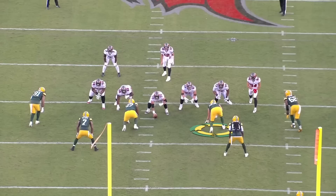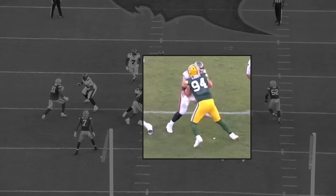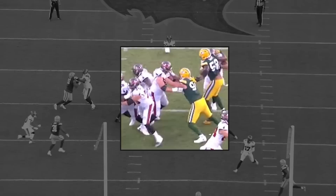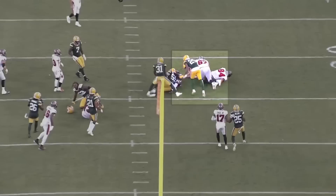This next play is against Tampa Bay, who has one of the better offensive lines in the league — another great example. Lowry is on the right side of your screen over the guard. When the ball is snapped, the guard short-sets and fires out, but Lowry gets into him, extends those arms, and pushes him into the center — putting the guard in the A gap so the running back cannot get through. With those arms locked out, he gets off the block, gets down the line of scrimmage. The strength and pursuit level are the keys to his game.